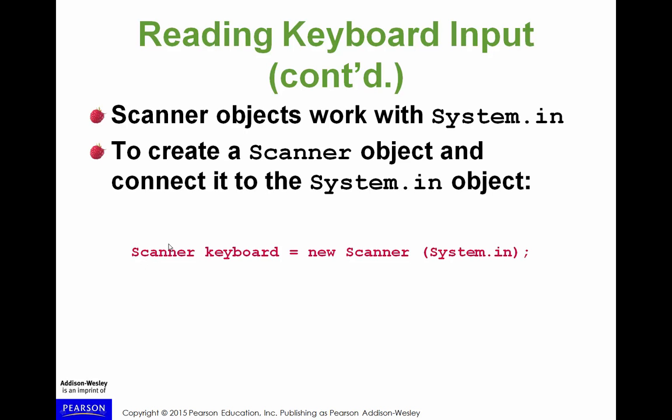You are declaring a variable called keyboard, and this variable is going to be of type Scanner. In other words, keyboard is an object of the Scanner class type. Think of keyboard as a Scanner object. It's like a primitive variable, but in this case, instead of being of int type or String type, it's of Scanner type. Because you're creating this variable called keyboard, you can use it later on.